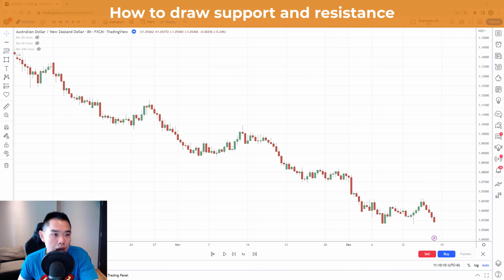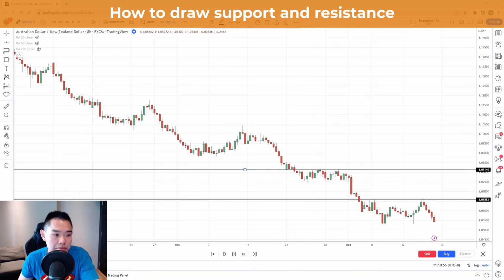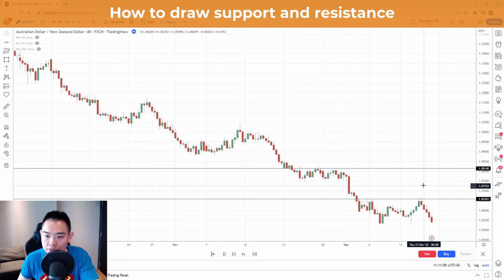So for me, how I would do it is, I like to pay attention to the 2 most recent highs, the 2 most recent levels where the market actually declined from. So this is one I've identified over here, and then possibly another one over here. Notice how the market over here consolidates, then heads down lower, then over here reaches this high and then heads down lower. So these will be the 2 areas of resistance that I will draw on the chart. So I think I will leave this as it is.